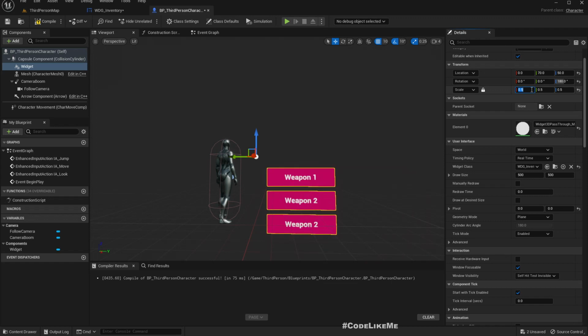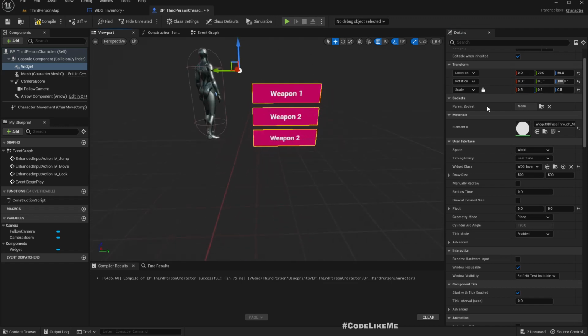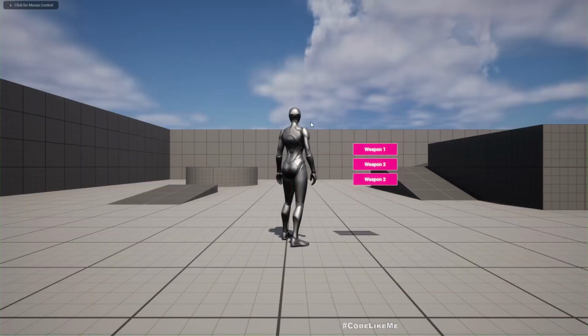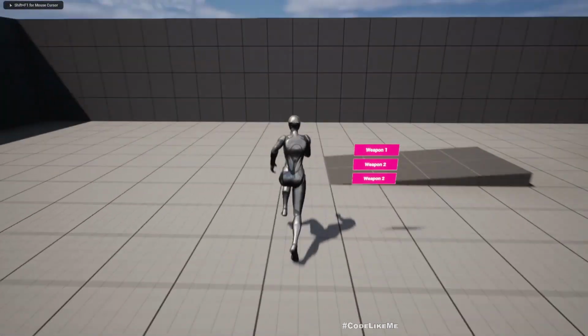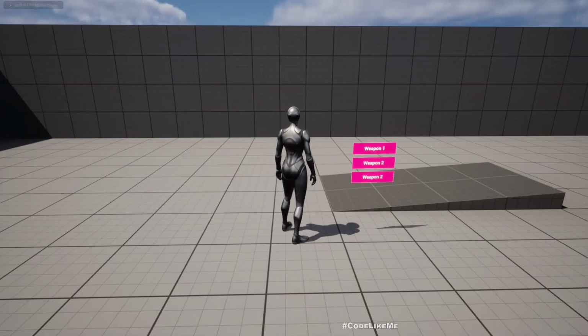Yeah. Still too big. Okay, let's see how this looks in the game, like this.